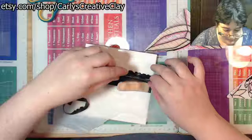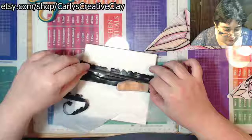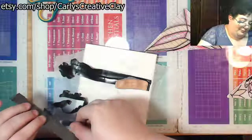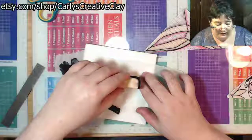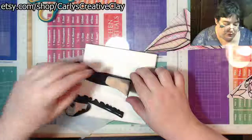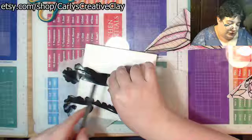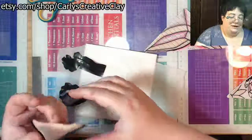Now, I'm going to trim this a little too large so that I make sure that even if I roll off center, it's still got black on it. But even if you mess up and there's a patch that hasn't got black, you can always just pinch a bit off and patch it up. As long as it's roughly the same thickness as the other, it will look crisp still once you've reduced your cane. So there we go, black triangle.